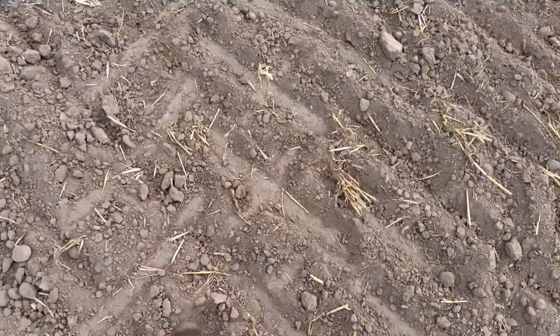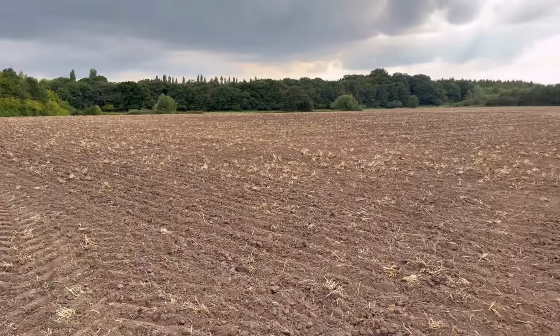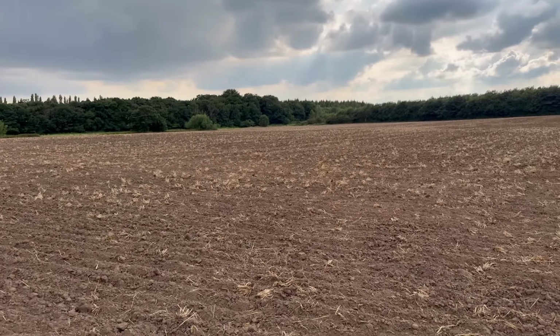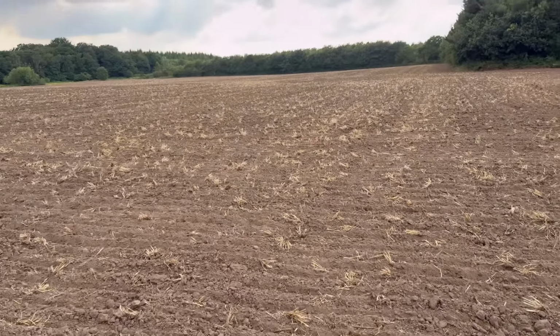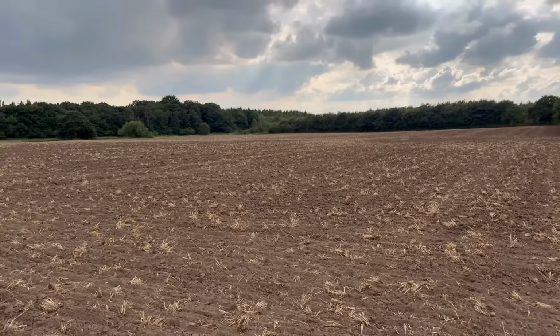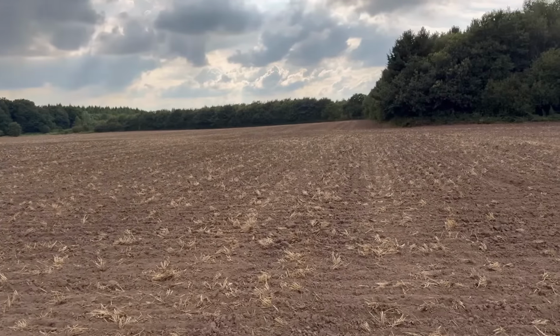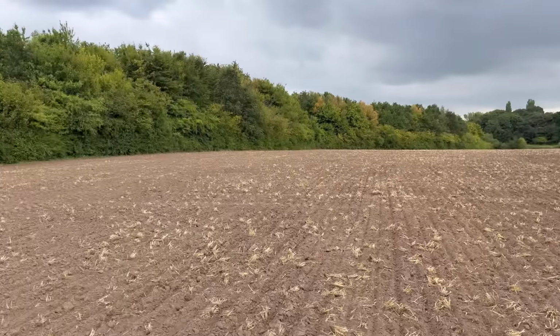This, I don't think I've ever seen it this dry, this field. Andrew's just drilled it now with a cover crop of SFI and we've mixed some OSR seed with it again, a little bit like what we did last year just to see if it works. But it's proper dry, it won't do anything until it gets a shower of rain, although we are supposed to be getting one tomorrow. But yeah, unfortunately I missed him showing it, which is a bit of a shame.